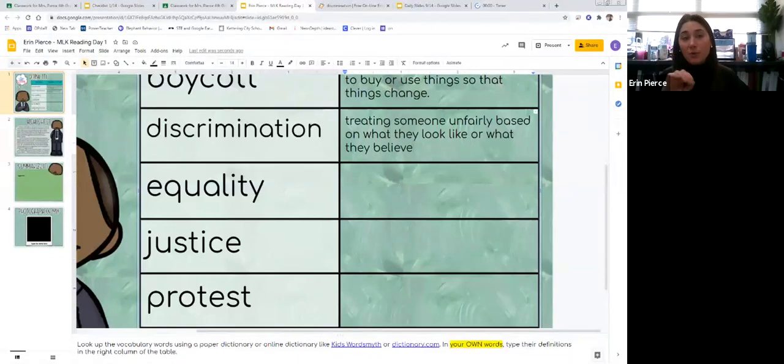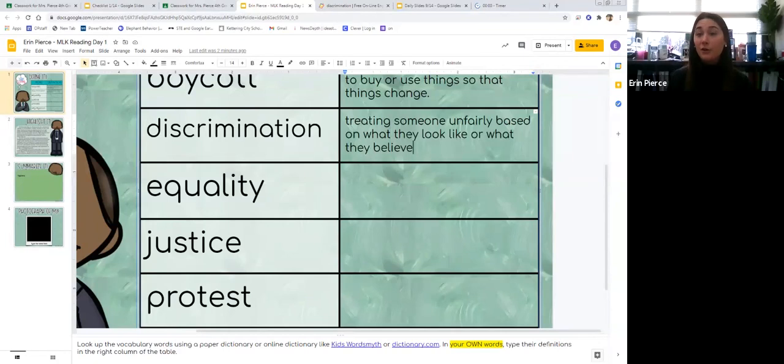What I just want to point out while you're finishing typing up discrimination, your independent work for this slide is to do equality, justice, and protest the same way I did boycott and discrimination, okay? The same way we did those ones.